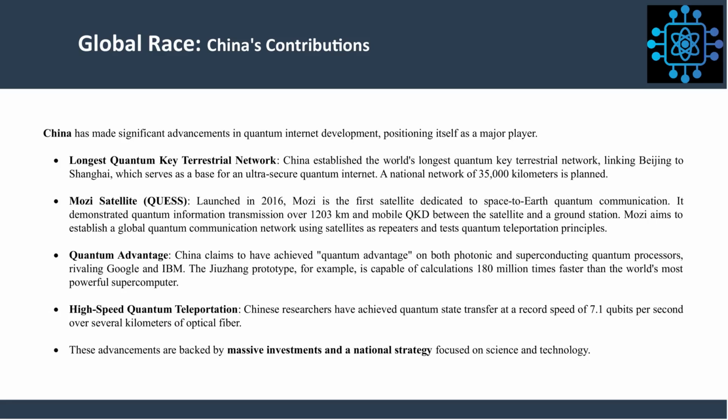China has established the world's longest quantum key network from Beijing to Shanghai, with plans for a 35,000-kilometer national network. The MOSI satellite, launched in 2016, demonstrated quantum communication over 1,203 kilometers. China claims quantum advantage with the Zhuzhong prototype, performing calculations 180 million times faster than supercomputers, and achieved high-speed quantum teleportation at 7.1 qubits per second.